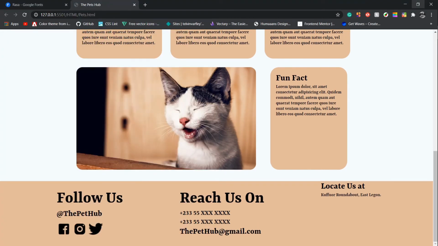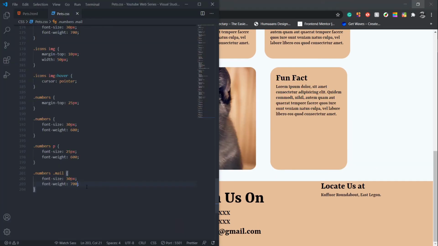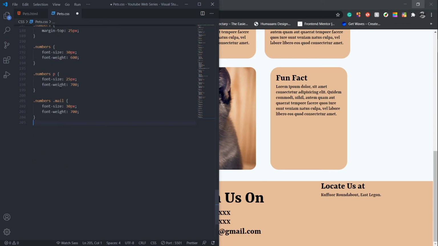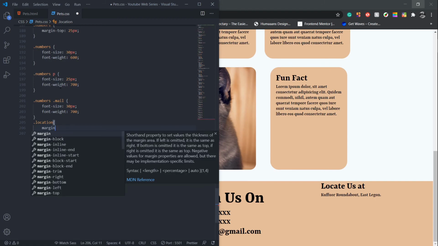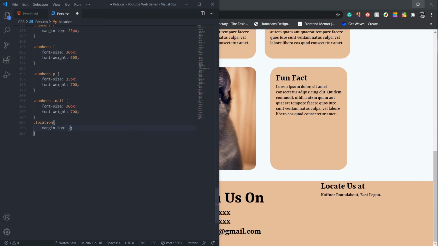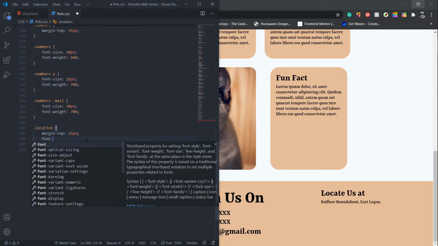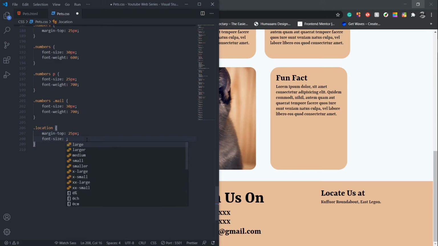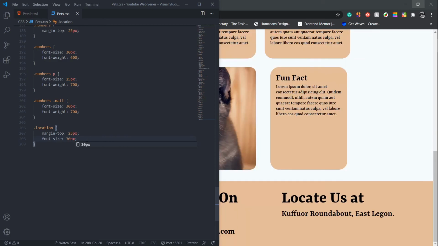This sounds right about it. I like it. So what next? Then we have location. Location should have a margin top of 25, and the font size should be 30 pixels.